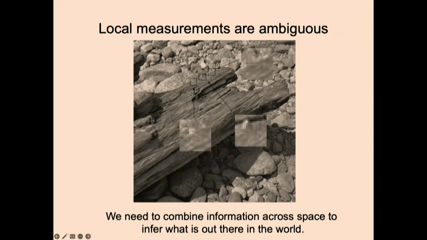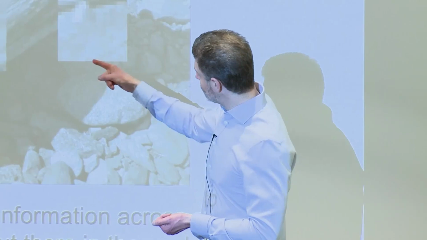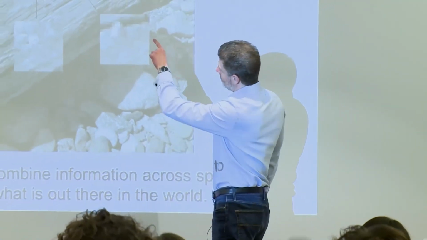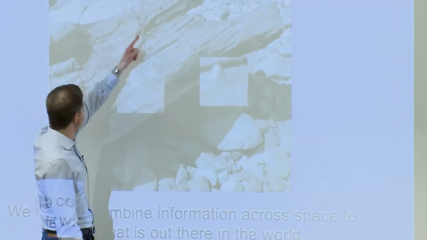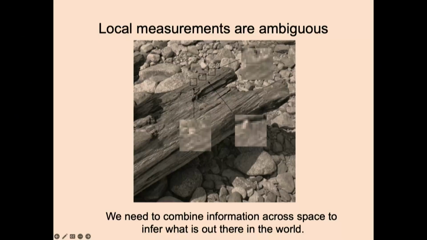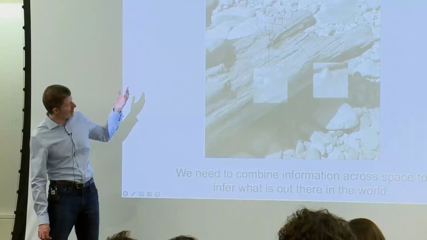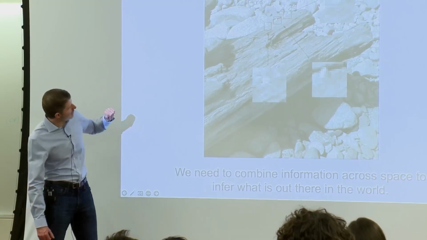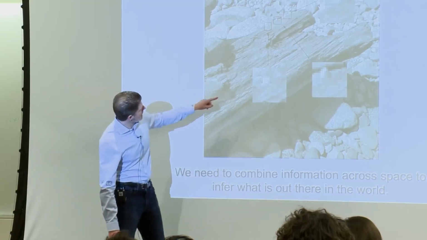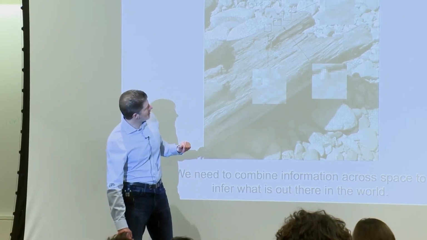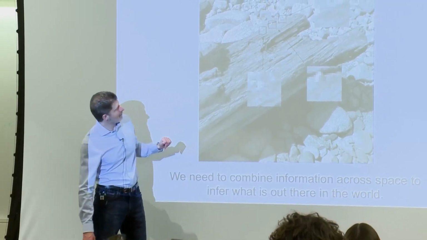You can see similar kinds of things in actual images. These are some interesting cases where each of these patches are close-ups of three regions of the edge of this log. There's just a log on a background of stones. And when you look at the image, it's obvious that there's the edge of a log there. But if you zoom in to what's actually evident at the level of a receptive field, you can see that it's really not very clear.